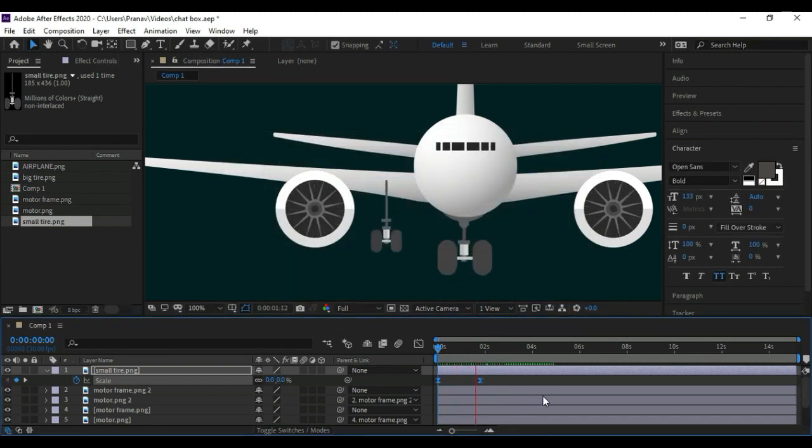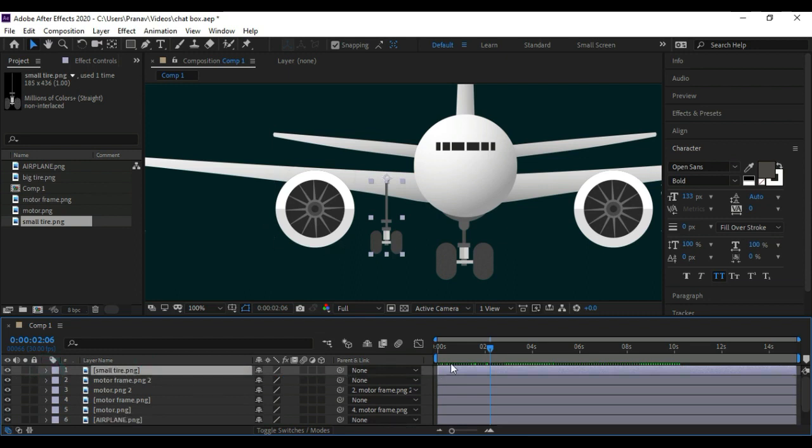Now if I play this, this will open like this. Okay. That's good. Now let's duplicate this and put it right there. Okay.